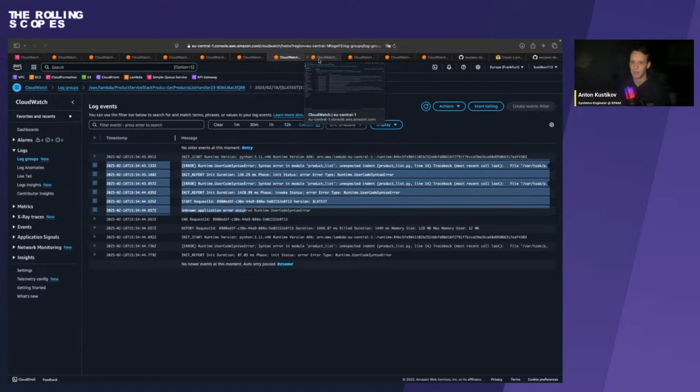But right now, it's just a good idea to print the information in the logs. So use console log if you're using Node.js or TypeScript, and if you're using Python, just go ahead and use the print function to leave these logs with the Lambda function.